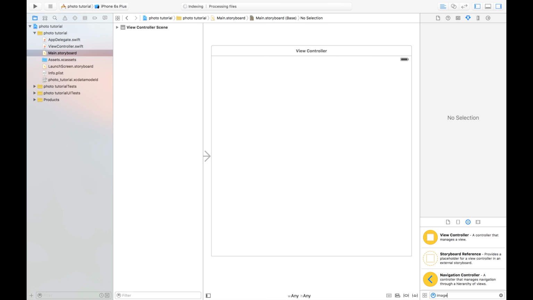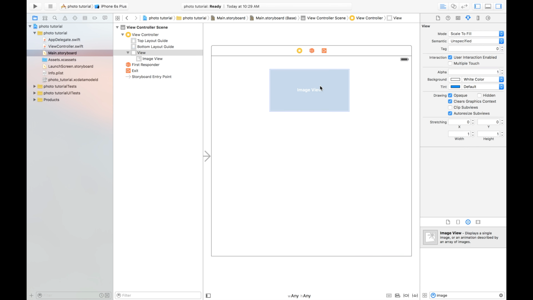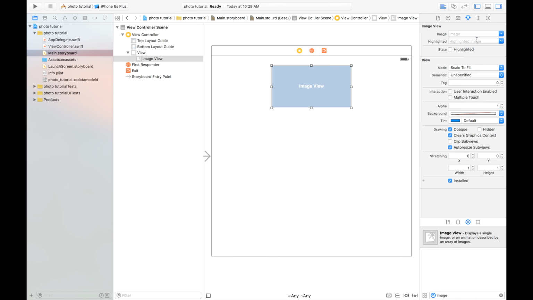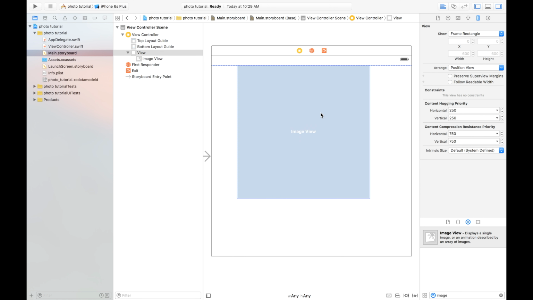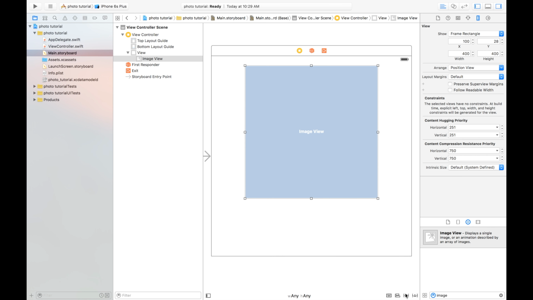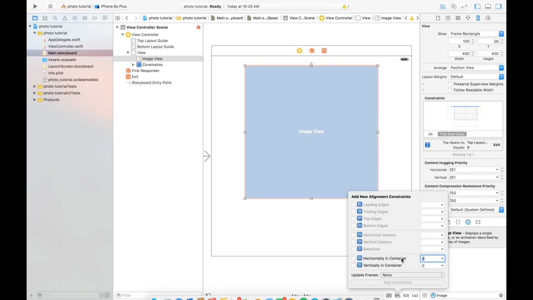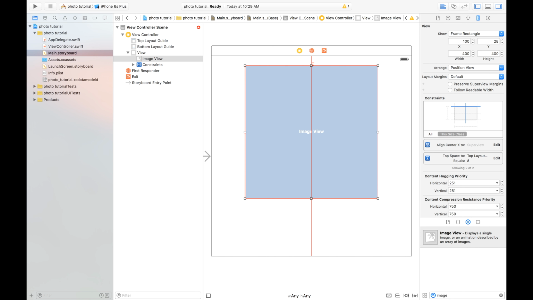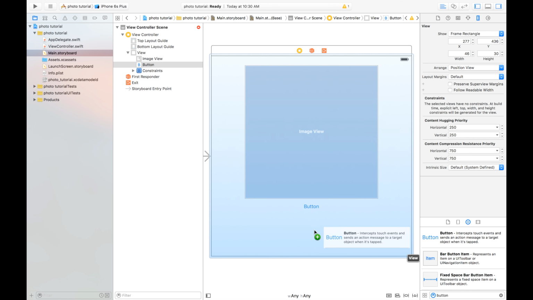So let's get that image view up first and put it on our canvas. I'm going to put it up the top and make it probably 400 by 400. Yeah, that looks like it takes up most of the space. Just put it in the middle and add some constraints, and I'll center it. And of course we want two buttons that we'll put under our frame here.